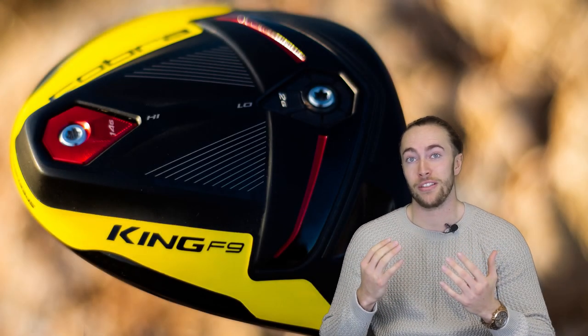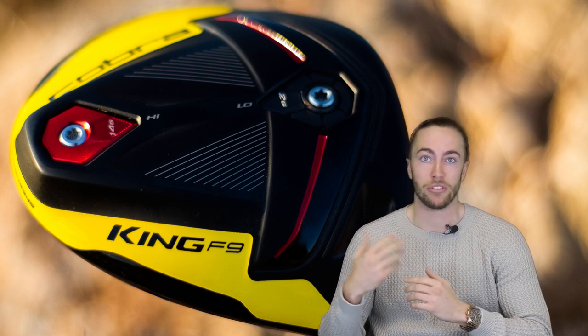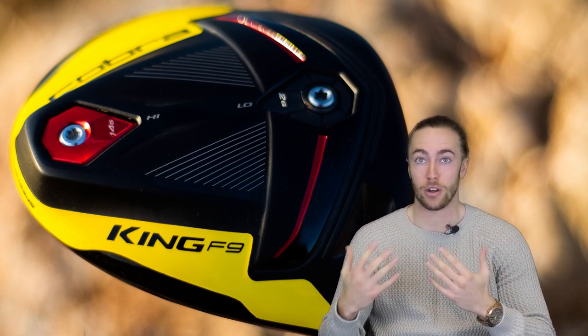Now, I've been using this club for a number of rounds now at Farley Golf Club in Surrey. And out of all the drivers I've hit this year, and trust me, it's a lot, this one stayed in my bag. It's been absolutely brilliant. It's been long, it's been forgiving, it's been consistent. It's just a great driver.